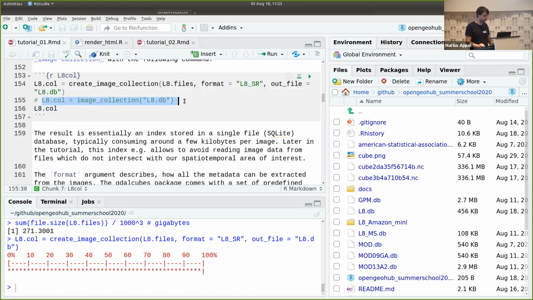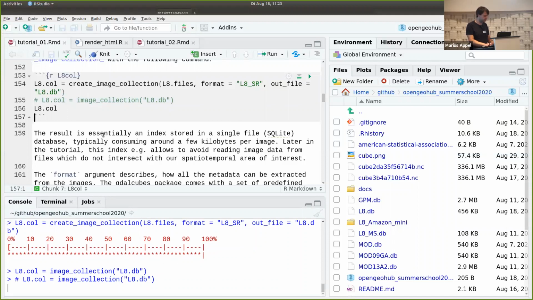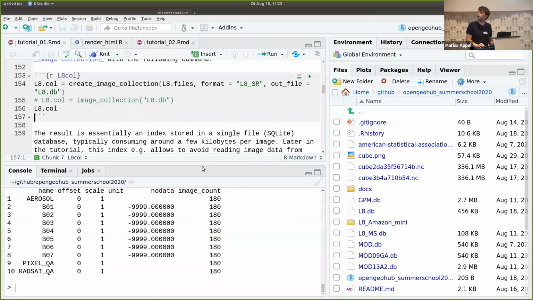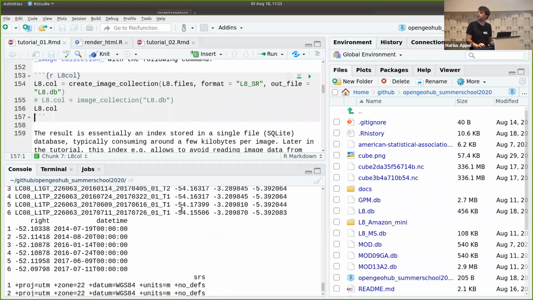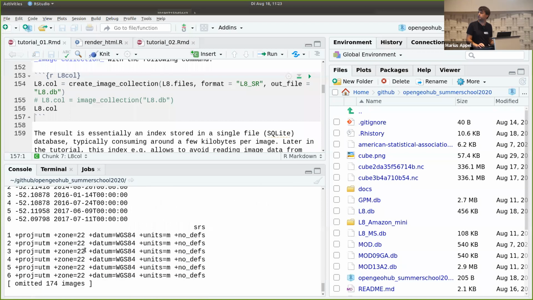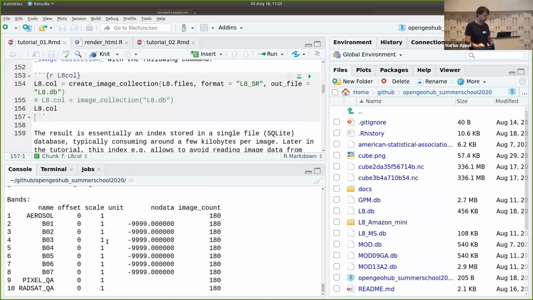So without scanning all the files once, which is just the image collection function, we can print the object in R. And that gives us a few metadata. So this is essentially the image. I get the first 6 images. They have a name. They have a spatial extent. They have a recording date time. And they also have the spatial reference systems and information about the spectral bands we have, and some metadata on them.